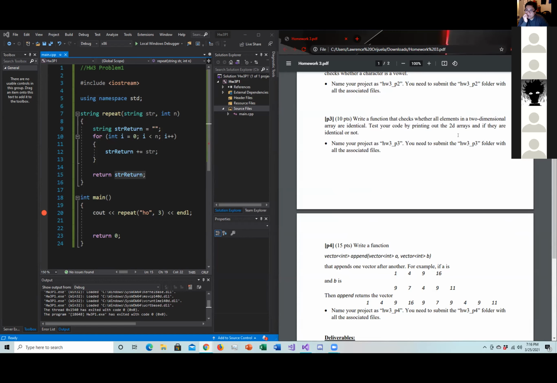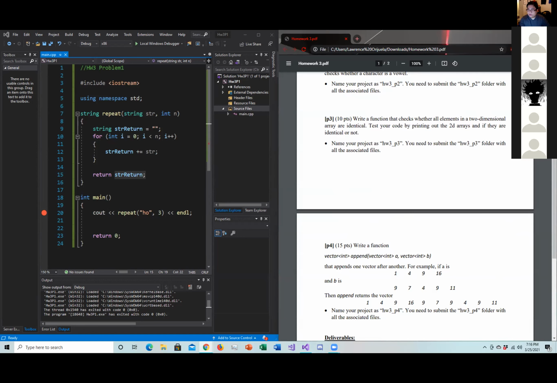I feel like the question is kind of vague. Like, is it assuming that the arrays are the same size to begin with? Well, yeah, a two-dimensional array is always m times n. I'll say it in the chat, m times n.